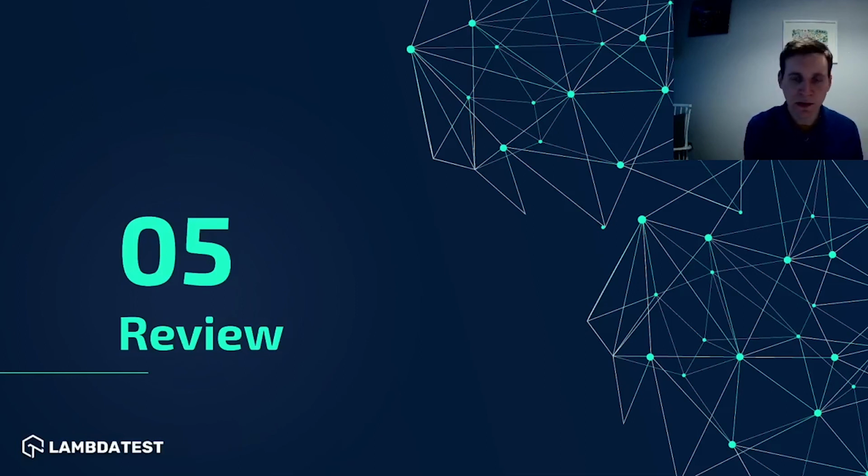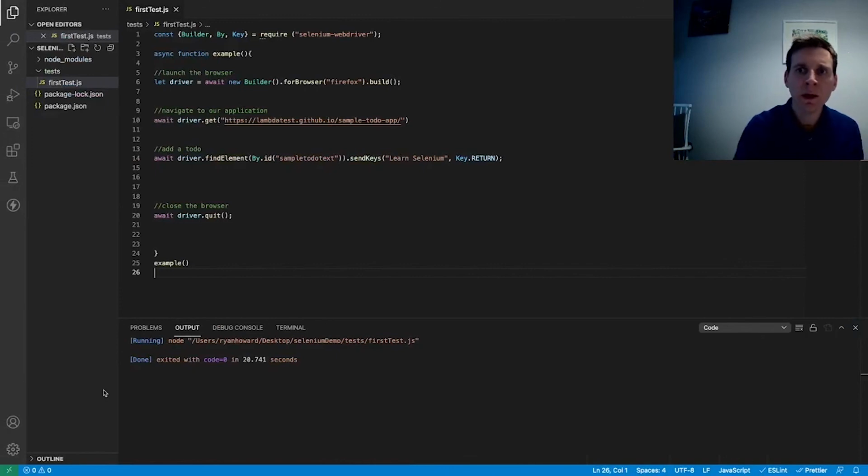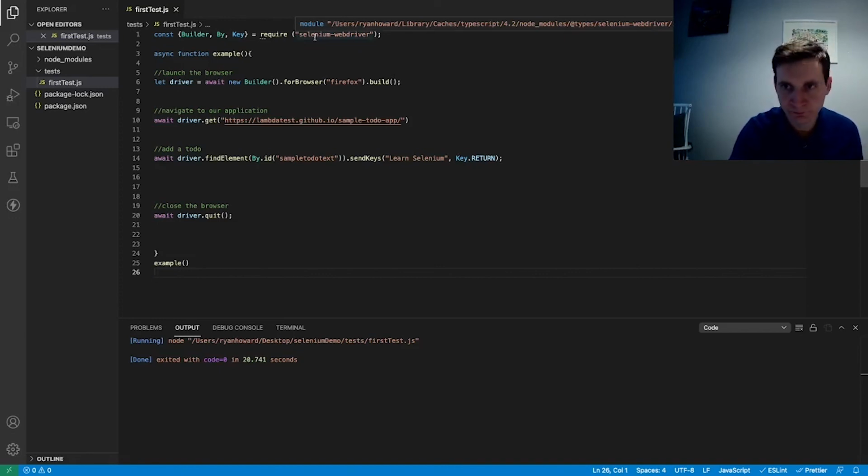Let's take a quick look at everything we've achieved in this session. So, we've learned how to require the Selenium WebDriver node module into our test file. We've also learned how we can create a new asynchronous function and give it a name. Once we created our function, we were then able to write our code for our test inside of the function. First, we built a new browser instance for Firefox.